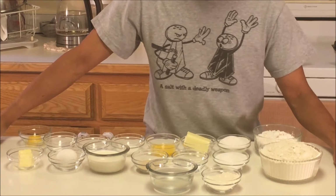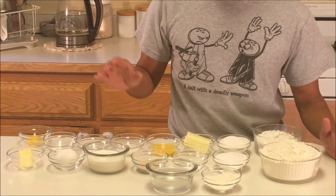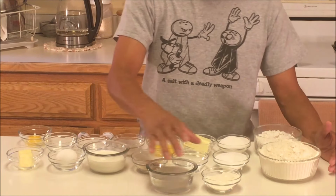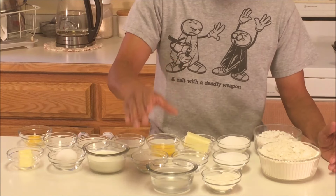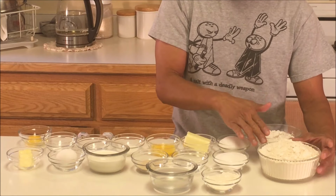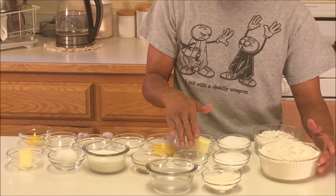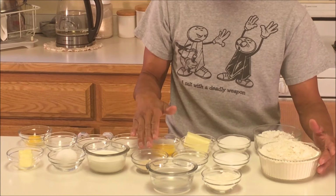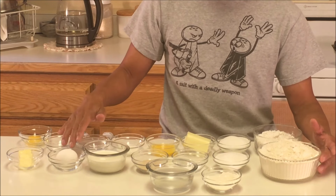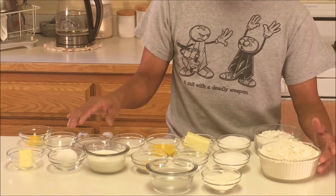Okay, let's take a look at what we need for the recipe. There are basically three parts to the recipe. You got the water roux, you got the dough, and then you have the crust. So for the roux, you basically need 3 tablespoons of bread flour and 3/4 cup of water. For the dough, 3 cups of bread flour, 6 tablespoons sugar, 1/2 teaspoon salt, 1 1/2 tablespoons instant yeast, 3/4 cup milk at room temperature, 1 large egg at room temperature. And of course, we're going to use that water roux as we make the dough.